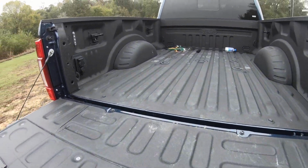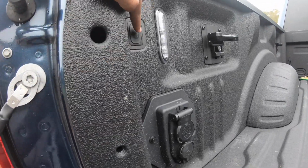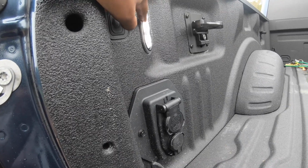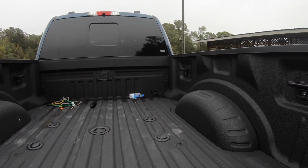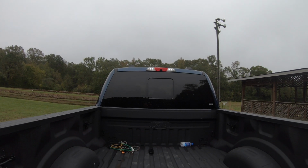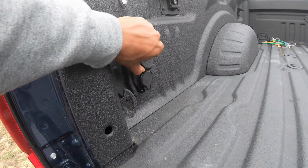What's cool about this truck is it's outfitted to have a fifth wheel, so you've already got your plugs right here in the back. You've got this button right here that turns on the LED lighting in the tailgate. You have one right here and one on the other side. Now, the one thing that would make more sense is if they were closer up to the back of the truck, but you do have the third brake light, which you probably can't see from here, but the outsides of the third brake light marker do light up as well. And you have your plug-ins for your fifth wheel.